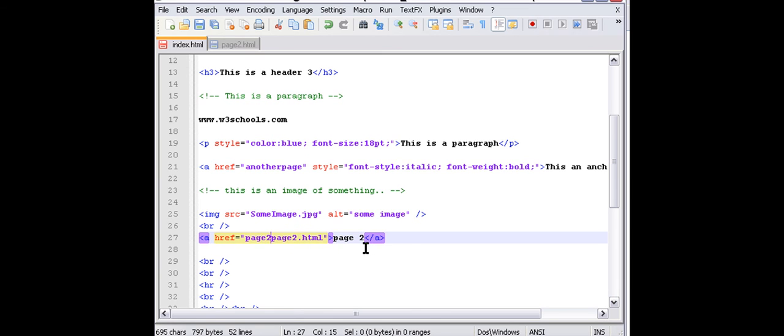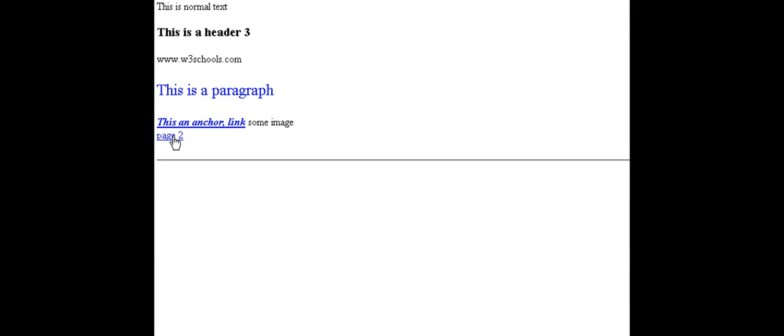What I have to do is put page2, which is the folder name, slash page2.html, which is the file name. So now, if I refresh my page, page 2 takes me to another page.